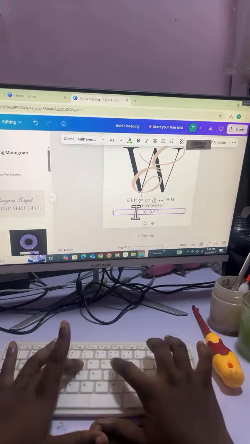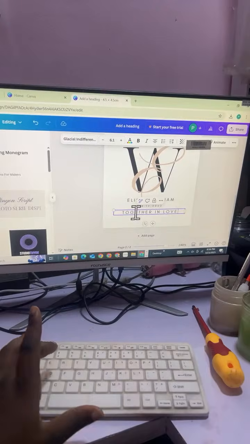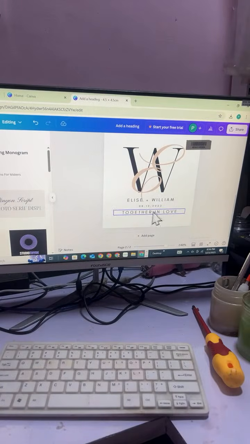And when you tap together, maybe say love, yeah. I'm just typing together in love or together with love. I don't even know what I'm typing, but yes, you can just type in a custom message. Some will give you a memory verse they want you to use, some will give you a message, some will give you a lot. So you just leave the message down there and then you are good to go. So that's what you can do. You can duplicate and then change the text.